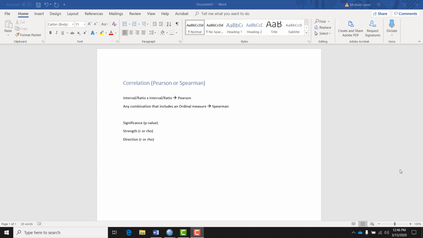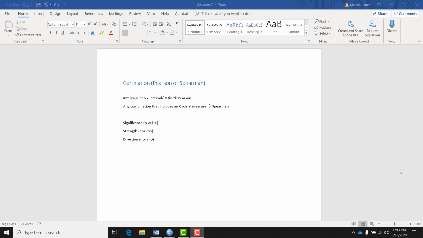Now, the good news is that the procedure for doing it in SPSS is pretty much the same. Just with a Spearman, you're acknowledging that your data are not interval level, that they are actually ordinal, an ordered list. You don't know the distance between the possible answers. So it kind of corrects for that, but that's really about it. And everything else is the same.